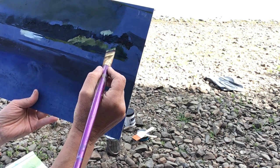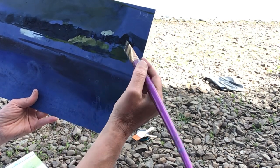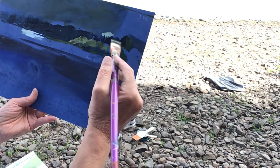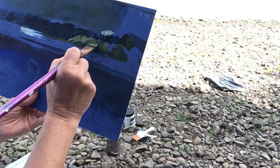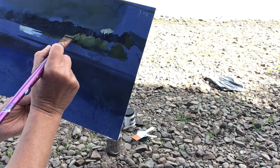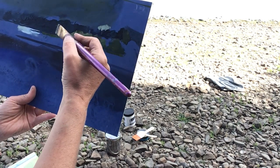So let me see, where am I looking? Yeah, okay, so the light has changed a little bit, but we had these bushes in the front that were almost the same size as the shadow of the bushes behind here. I don't have any easel now today, so I'm just holding the mount board, but it's okay. It kind of gives me a feeling of movement, and that I may as well make quick decisions because I'll end up with a sore arm otherwise.